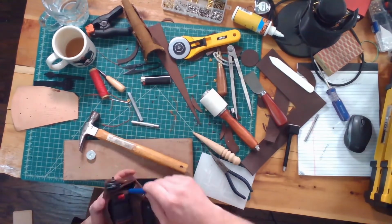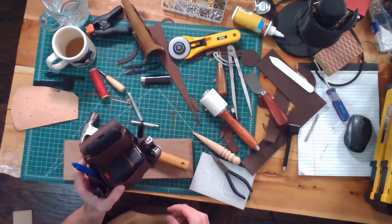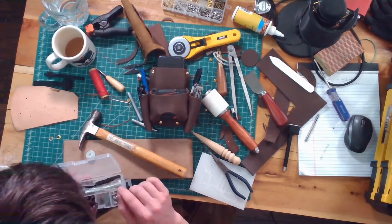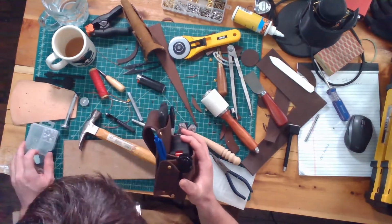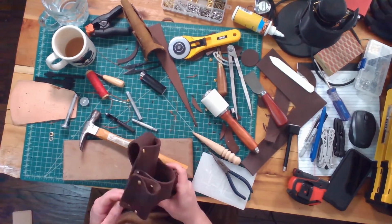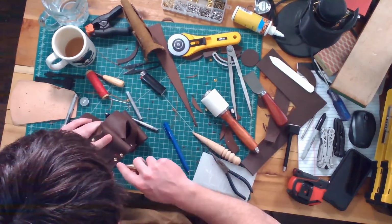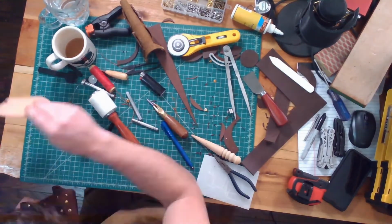Project's basically done, but there's one more stipulation, and that's that KJ wanted a glove holder on there. So I've got a grommet, and I'm gonna sink it in the bottom corner of this thing, and that's gonna be nice and strong. And at the time of this recording, I don't have any spring clips or glove holders, so I've got them on order from Amazon, and those will be in the final pictures.